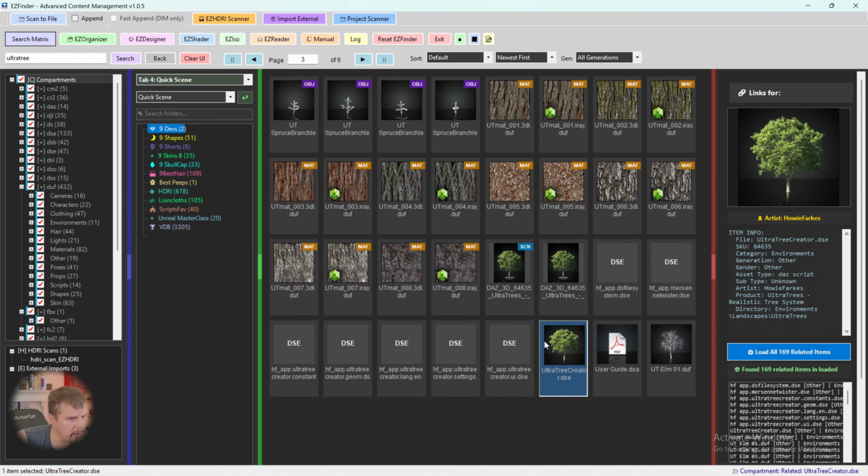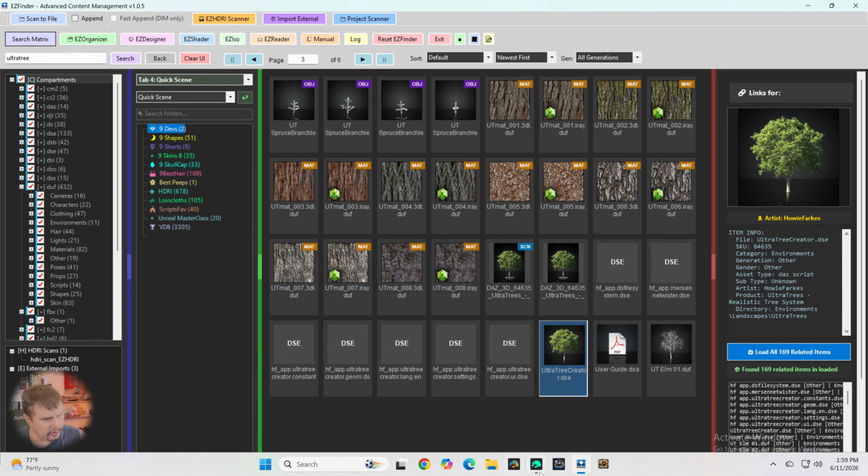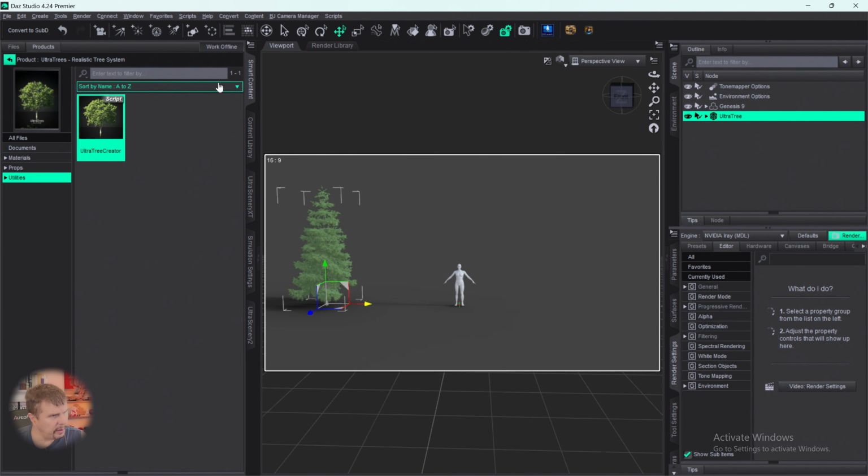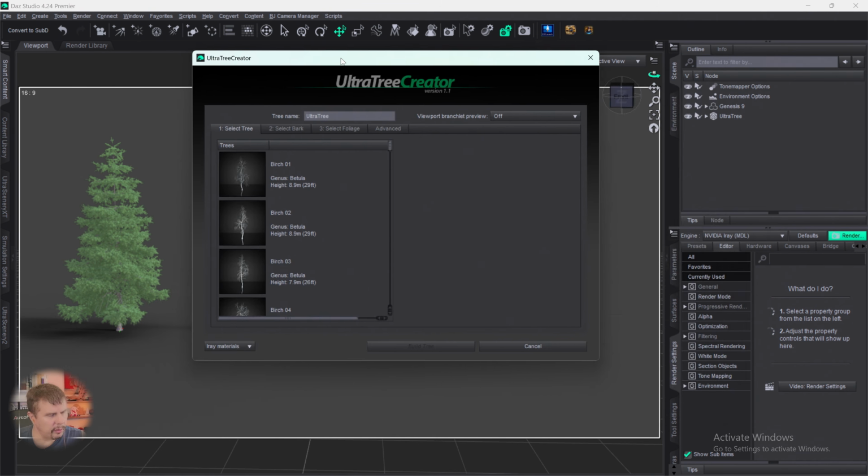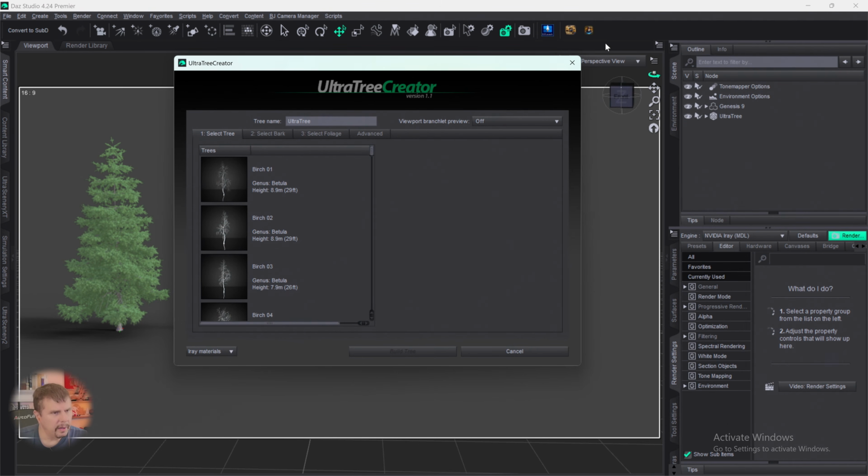I think this is the Ultra Tree Creator. Yeah. So we inject this to Daz, and now whenever I need this, now I can close this down here maybe. And as long as I don't have the tree selected, yep, I can do this like this now. All right, things are working right.